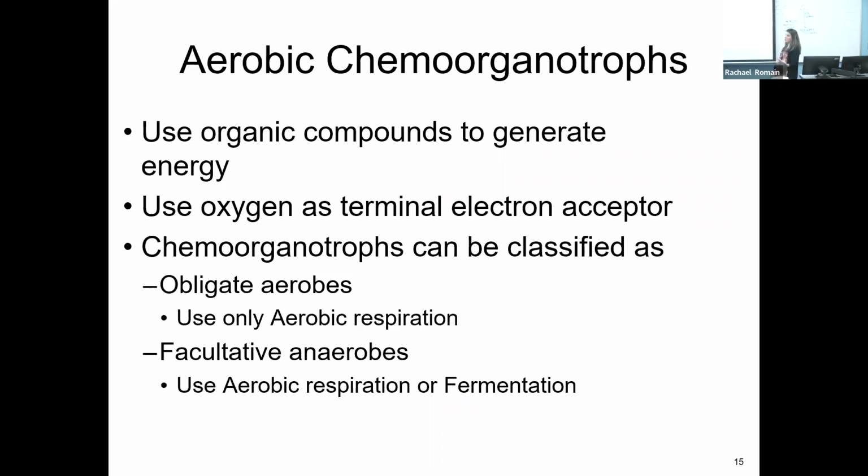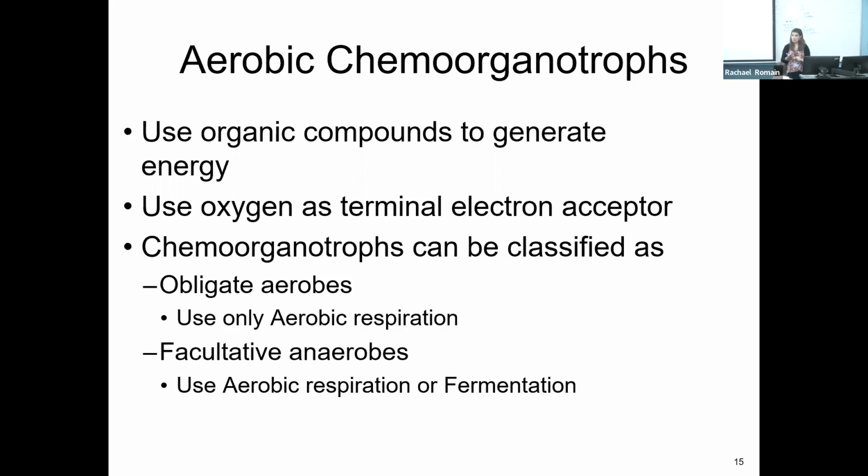This is the one that's the biggest category. So aerobic chemo organotrophs, we're using organic compounds for both our energy source and our carbon source. And in this case, we're telling you they are aerobic. So their preference is going to be aerobic respiration, okay? So we're kind of combining our terms to get that. This is the biggest category of bacteria that we work with. Humans also fall under this category. We as humans are aerobic chemo organotrophs, okay?